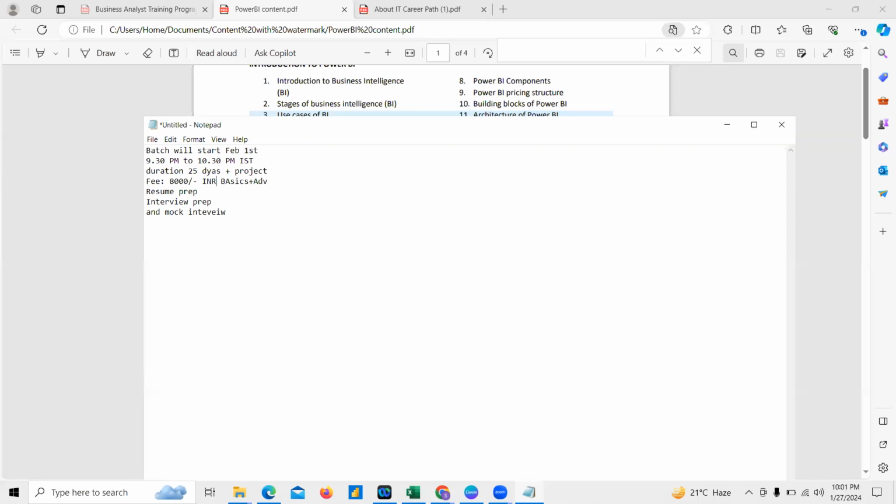This is the fee structure. Anyone has any questions on this? And the classes would be Monday to Friday. Does anyone have anything to add here, or do you want to know anything additional?